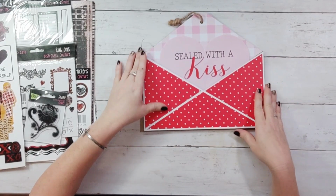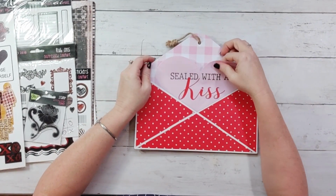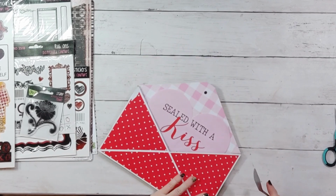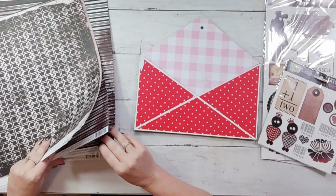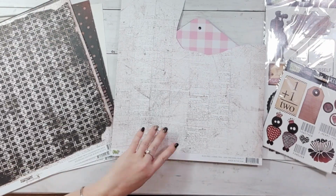This Valentine envelope from Dollar Tree is cute all on its own, but I wanted to step it up, really give it more of my style. I tried to pop the front off. It would have made this so much easier, but I was afraid I was going to break it, so we're just going to work with what we have.